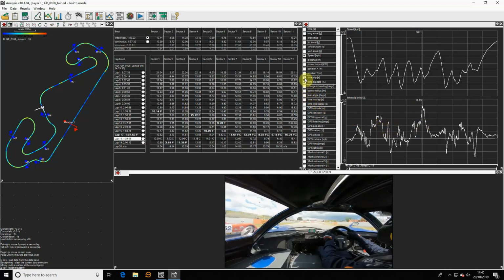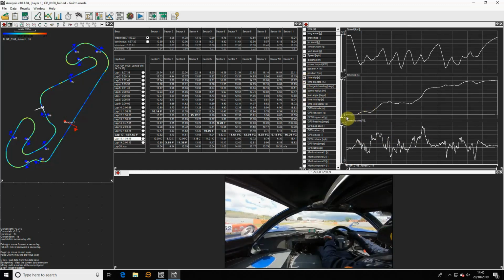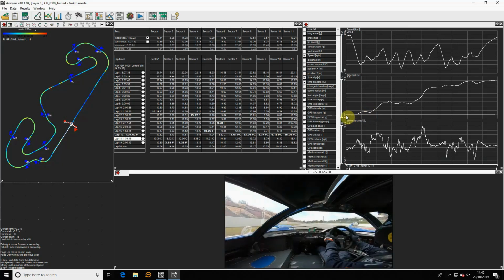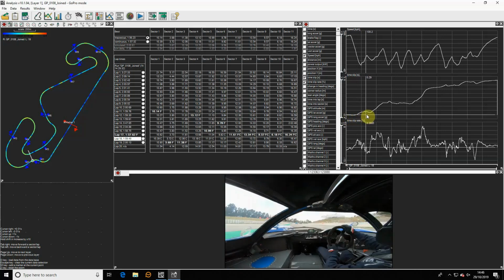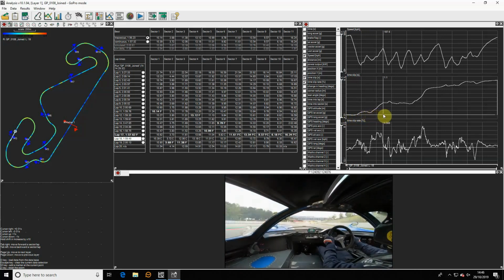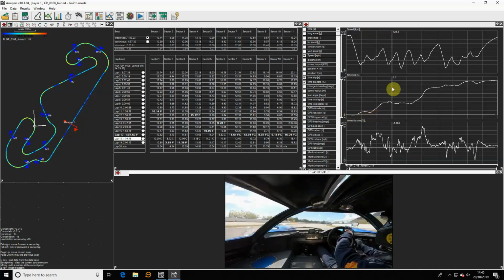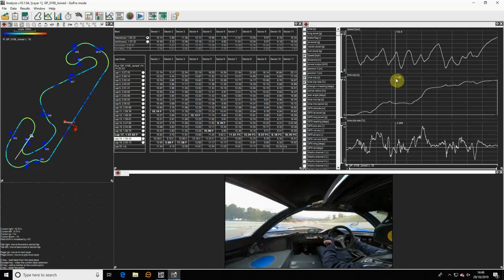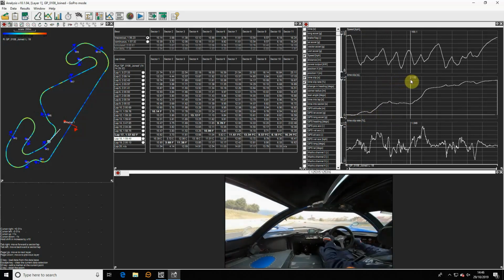You can also look at time slip, which is arguably a bit less useful, but maybe worth introducing as well. Time slip is in seconds, so that starts from nothing. At the beginning of the lap, you're obviously exactly the same as your fastest lap, and as you go through the lap, you can see the amount of time you're losing. So by here, you'd lost, as it says here, 1.05 seconds, and then actually gained a little bit.